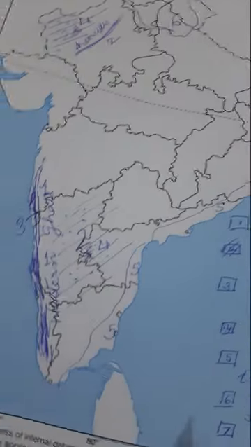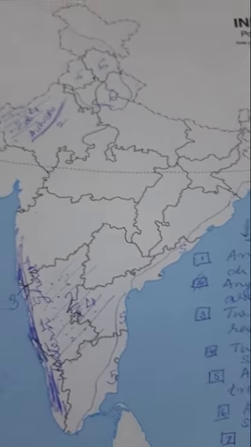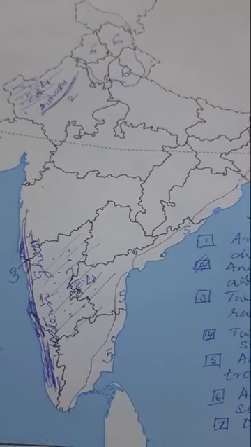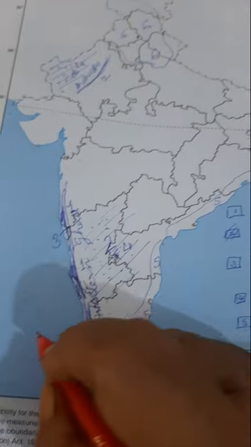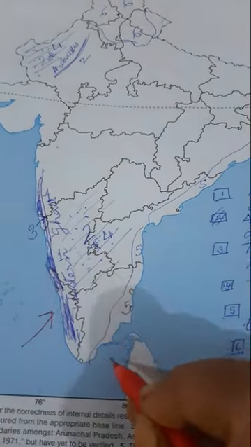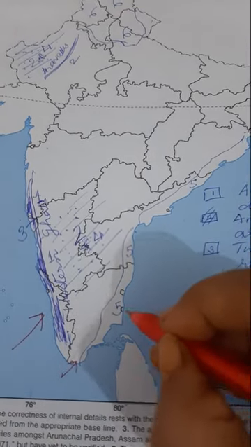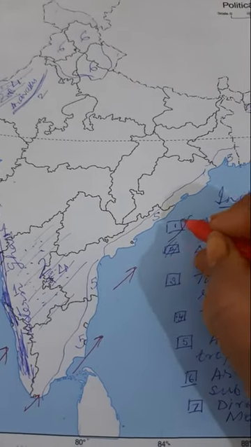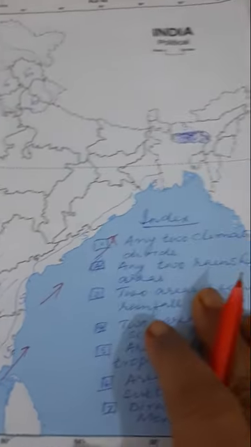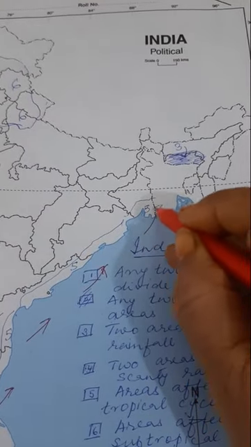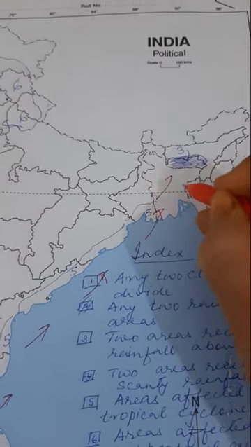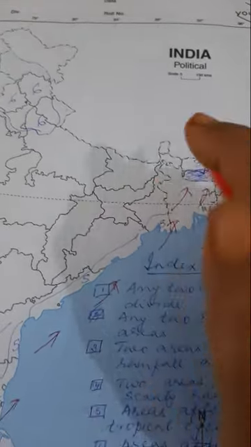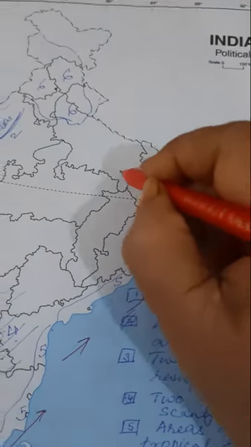Then the direction of southwest monsoons. Now for this children, I'll be using this red color arrows, and we will not make the map dirty. Just you can use the arrows in a way so that it looks neat. As you will be writing the index on the ruled sheet, so your map will be more or less neat. So one will go this side and then in this way.